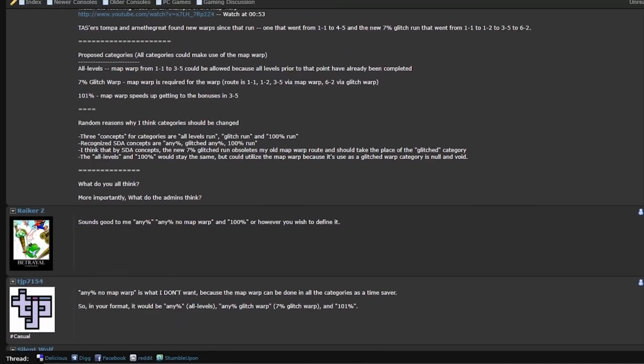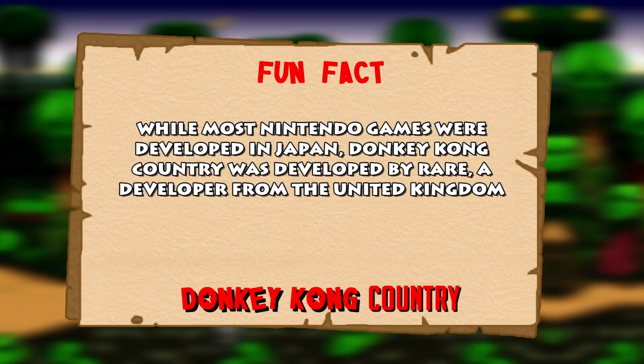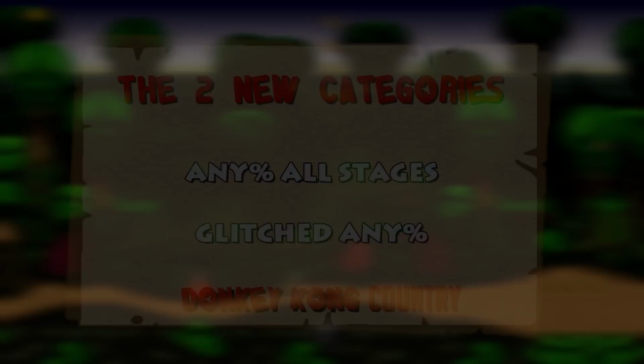Unlike most Nintendo games, Donkey Kong Country first released in North America, and then later worldwide. Versions 1.0 and 1.1 have access to map warp, but it was patched out by 1.2, which is the version that the rest of the world received. Because of this disparity, it was decided that any percent would be split into two separate categories on Speed Demos Archive: any percent all stages and glitched any percent. Finally, in April 2011, the first official all stages RTA run is completed by TJP with a 37-11.